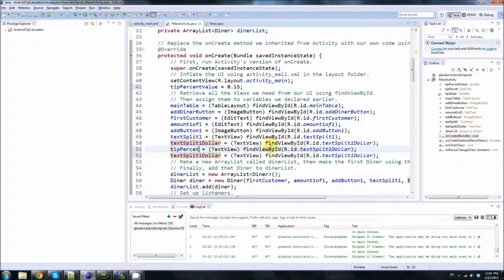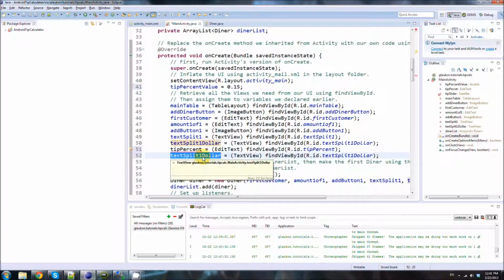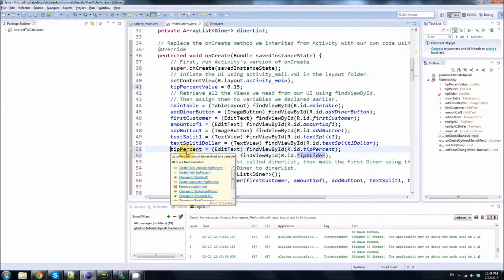So tip% is an edit text, and we find view using the R.id.tip%, and tip slider is a SeekBar, and again we do that. And now we have access to what we need to have access to.